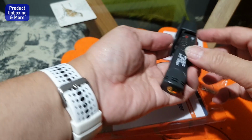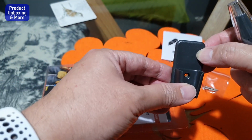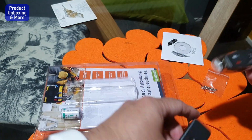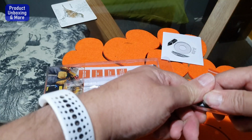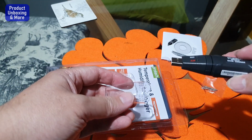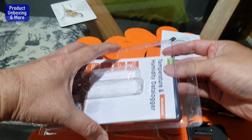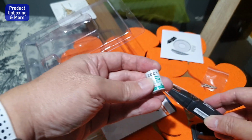Yeah, here is the thing. So the screw is for the holder, so when you're monitoring the temperature, you can just put it on the wall. Then just open this one like that, maybe just pull it out, so you can attach it to the computer to get the readings. Then let me see if there's information here about downloading. Then here is the battery.